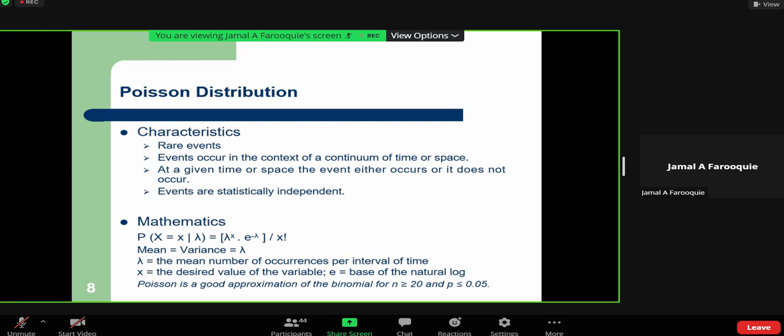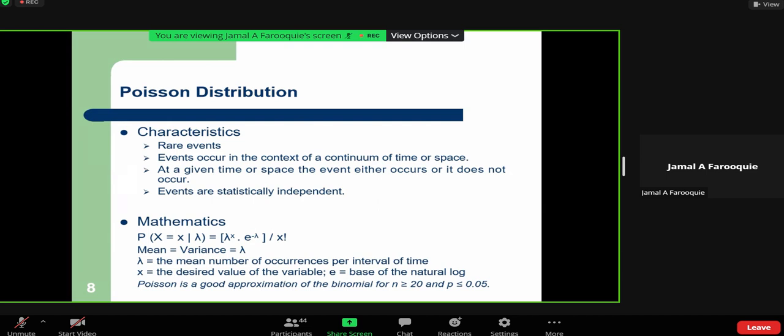Does not occur means we were not talking about 2 calls, so anything else can happen. It may be 1, it may be 3, it may be 0, it may be anything else. So we cannot add or subtract that number like we were doing in binomial. If there are 8 successes, then 12 will be failures out of 20. That is not the case here.